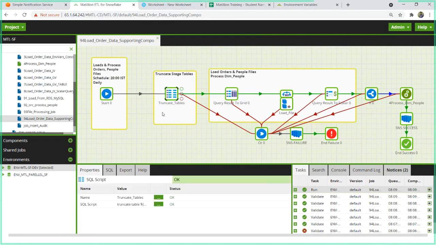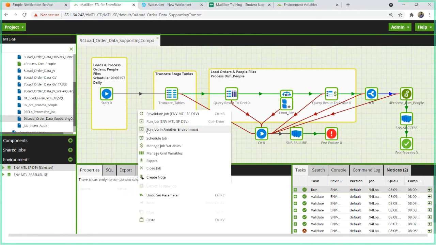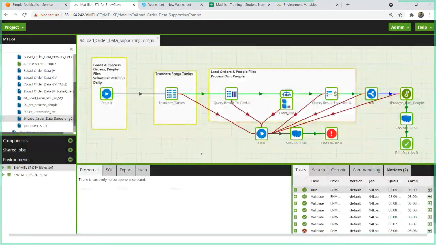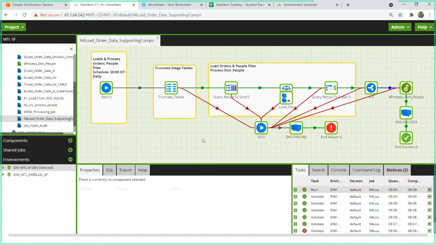Now, to capture any error which has occurred in any of the components, first what we'll do is create one job variable here. We'll name it, let's say, JV error. Can you take a new job, Nitin? I'm getting confused actually, including everything. See Sudha, this is how your job will be completed.